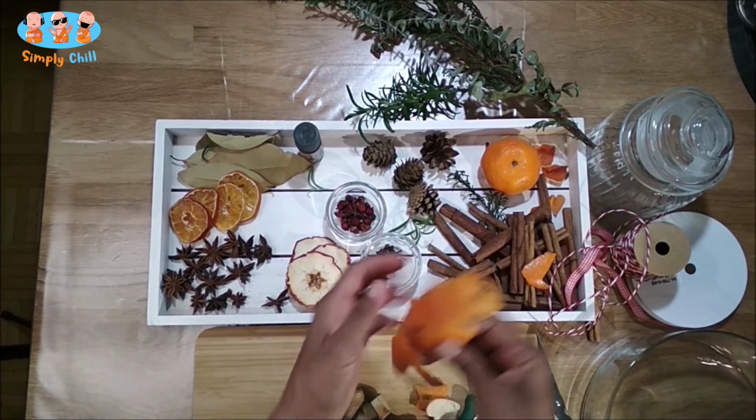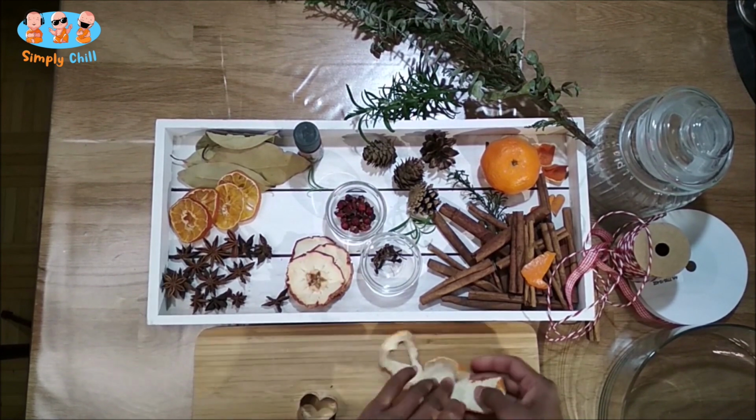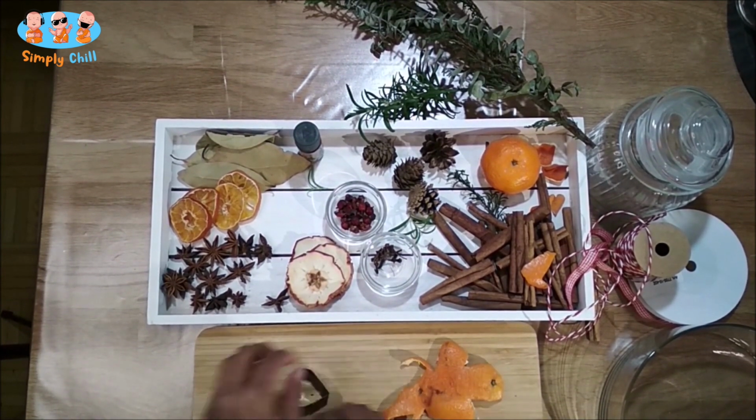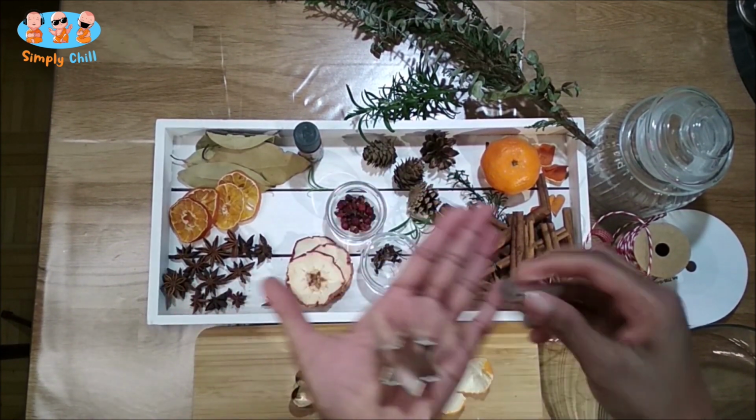So here's how I did it. I've used the skin of the orange to decorate and make it colorful. I used a cookie cutter to cut shapes.